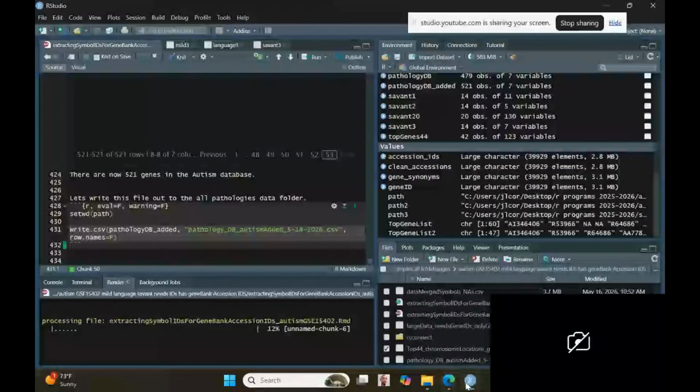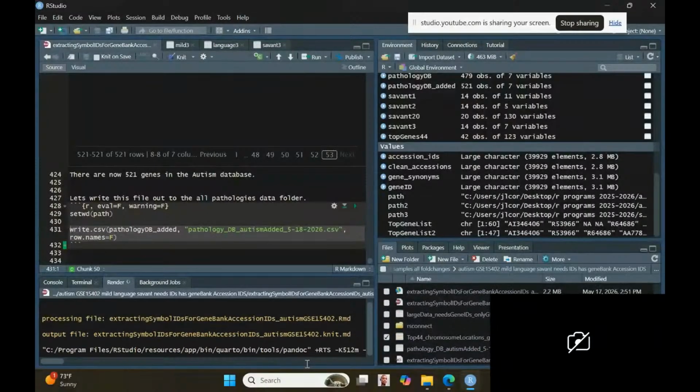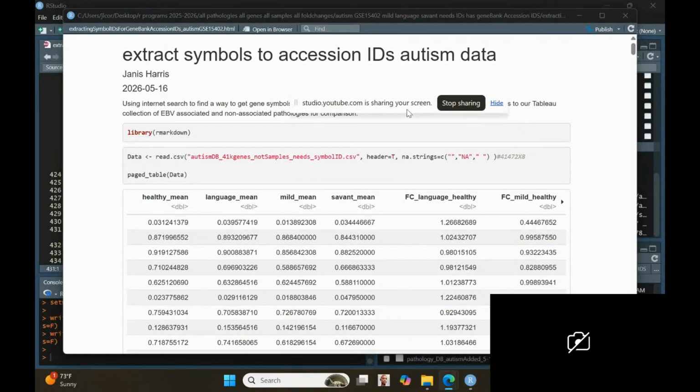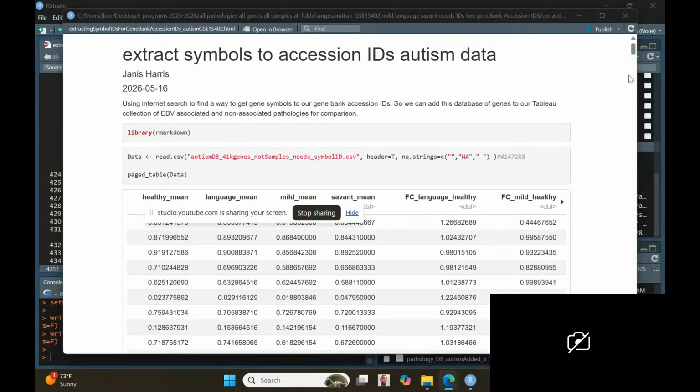All right, and then we're going to go into Tableau after this. I'm going to have to change the entire pathology database, and it will be a while. So, I have to publish the whole thing. It keeps making me publish the whole thing.